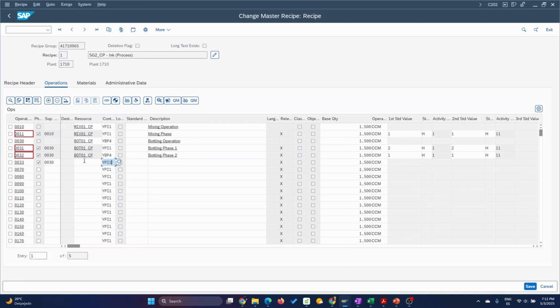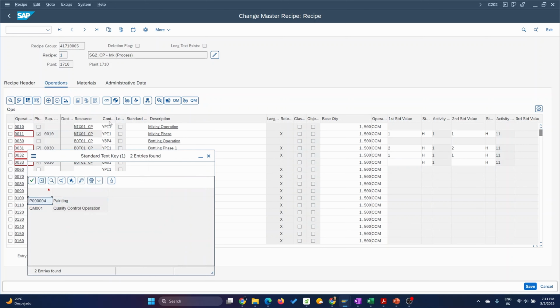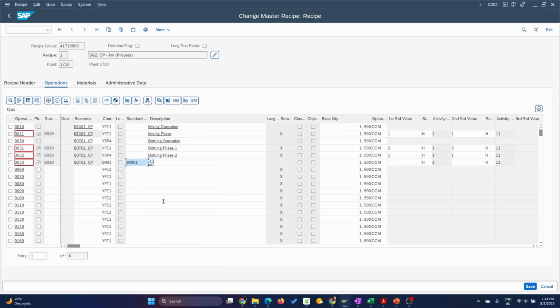We need to create a new operation for the laboratory with a new phase, okay? But this time I'm showing you now using a production operation, but adding a QM phase, okay? So let me just type in just to save some time because we already saw that the QM01 is there, right? Again, we can use a standard key here for text, okay? Or we can type in anything here, okay? Let me just do the other way so you know that this can be done.